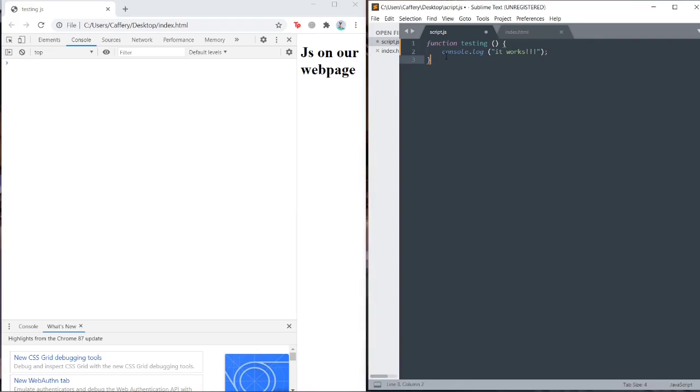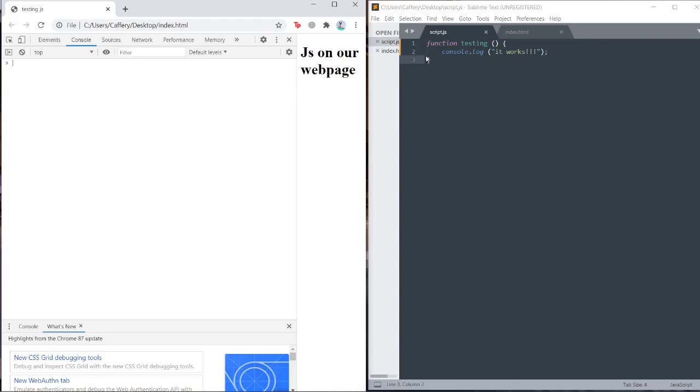Now over here, if I save this and I refresh this, nothing happens. Because right now we have just declared that this function just exists. Like, for example, if I go over here and I say testing, see, I have this function available to me now over here, testing. But it's not running, like I said, because we have just declared it.